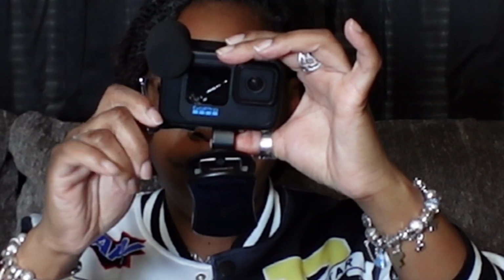It screws on. So I just take this and I clip it right onto my air vent, and it is actually recording me. So you can clip this onto whatever is going to hold the weight on there. But this was a nice little accessory that I added on instead of having to mount something to my dashboard. Very quick and easy to take out of the car if I want to go in the store and I just want to record some things. If I want to just go outside and I want to record some things, nice and convenient. This was my second recording device outside of my iPhone 12.